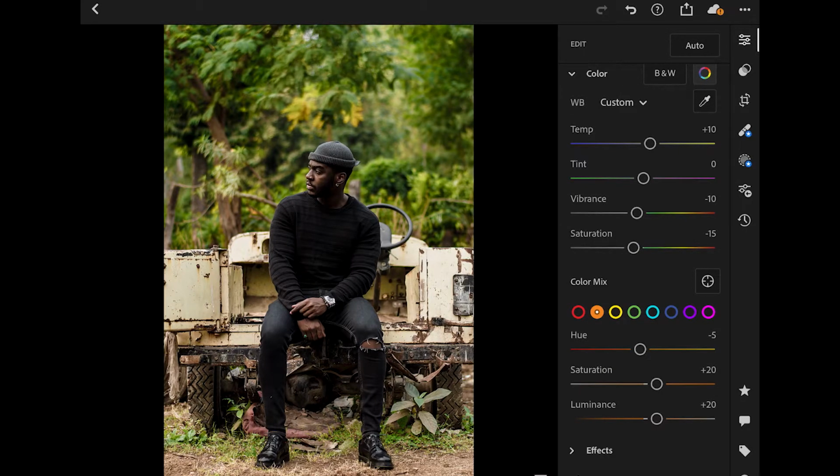Go to yellow. Saturation to -20. And luminance to +15. Go to green.